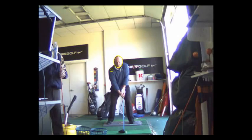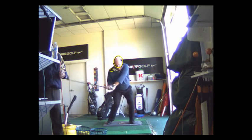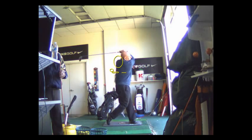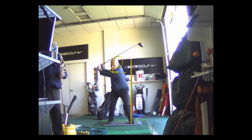Your right shoulder, from the top of your backswing, needs to feel like it's moving forward toward the target — and you're doing that right there. Look at how you finished — this is exactly what I want you to do. Your right shoulder is over your forward leg. There's no hang back.